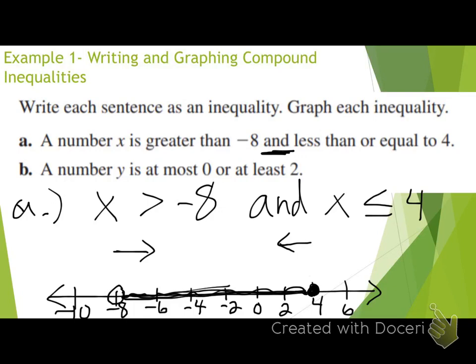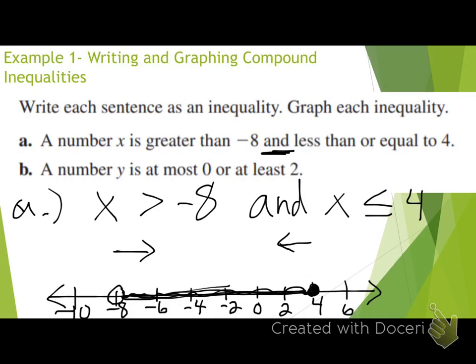Okay, let me ask you if some certain numbers are solutions here. Would negative 12 be a solution here? No. Why not? Yeah, it's not in my shaded region. Also, if you're thinking about the inequalities, negative 12 is less than or equal to 4, right? But is negative 12 greater than negative 8? No. Remember, it's got to meet both inequalities for it to be a solution.